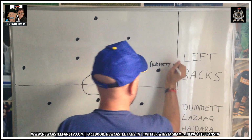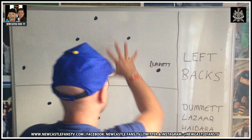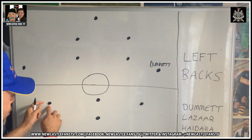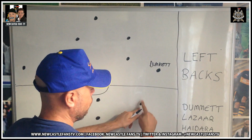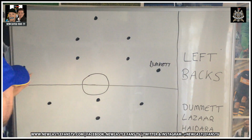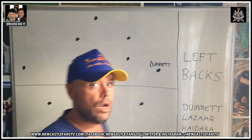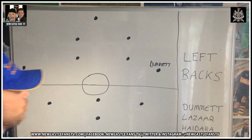Now, we're going to be up in the Premier League. Looking at this formation, last season this was Matt Ritchie in this position, this was Diamé, Perez, and this was Atsu or Gouffran. So they were tucked in, which allowed the fullbacks to bomb on. Yedlin in particular, I think, was already made for it, so it'll be interesting when we do the right backs tomorrow. Yedlin already can do that as well.